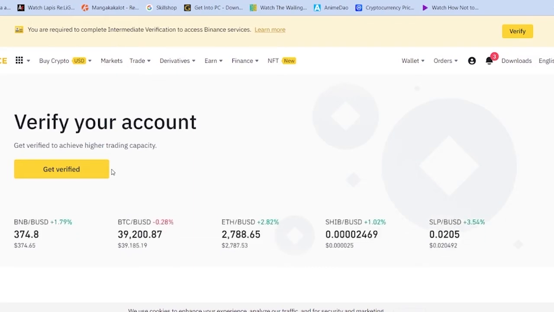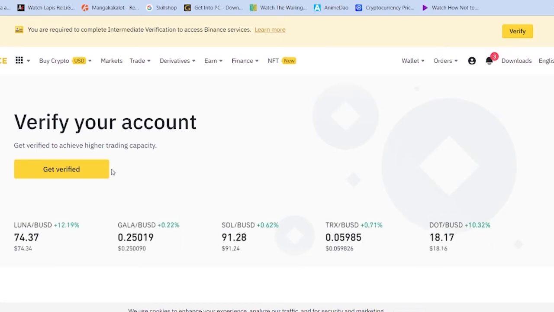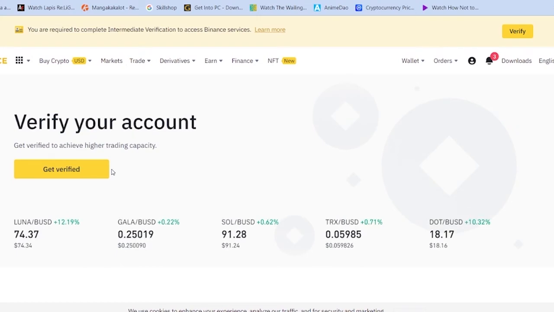And the other thing is, sometimes your internet is slow, and it's not able to access the Binance website, then it's just going to show you 403 error. In case of that, you just need to check your internet connection and connect to a stable internet connection. You can't do anything else more than that.